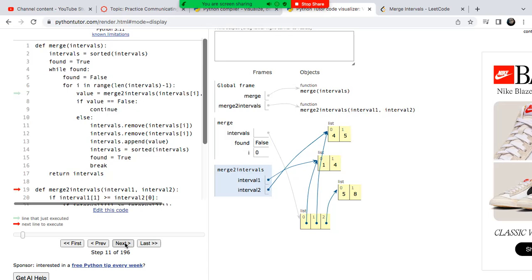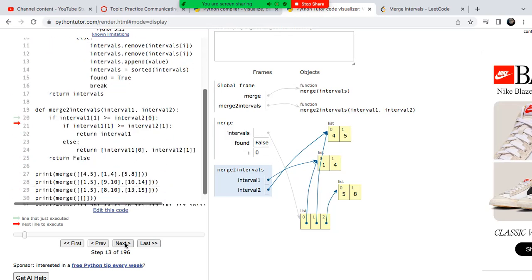And then we evaluate the merge of two intervals for the intervals at index 0 and 1. And so we have a comparison between these two intervals' endpoints, and then we find that our return value is 1, 5, which is the merge of the intervals.